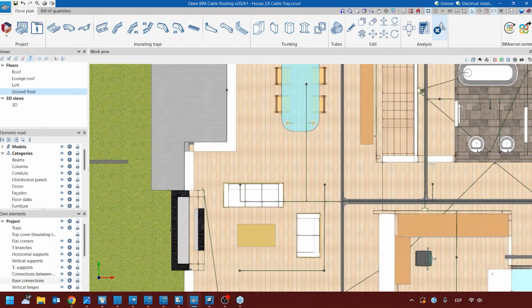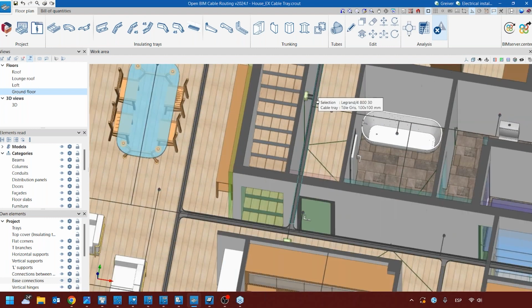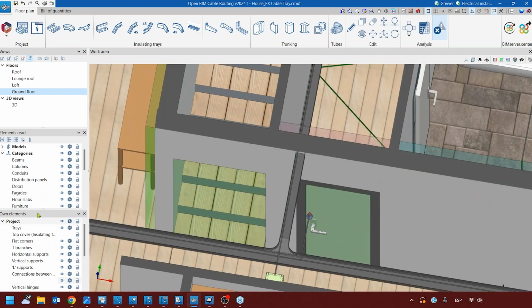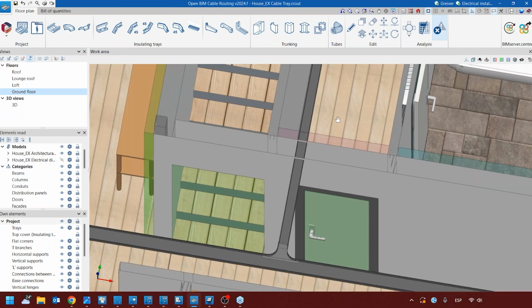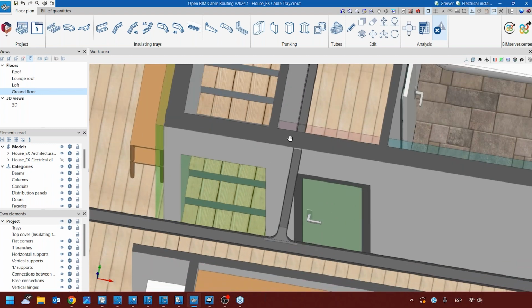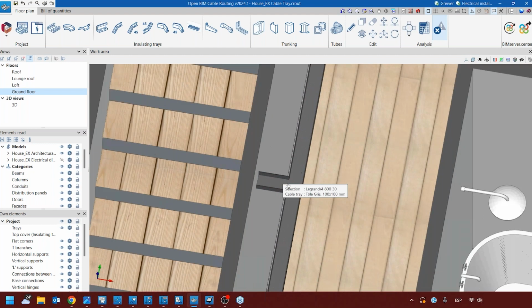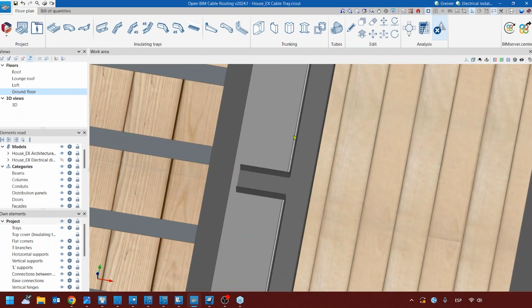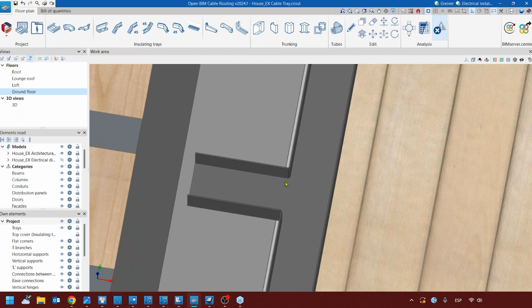For example, here you may see that this one is being sized. I don't want to see the information from the distribution because I want to see it cleaner, so I'm going to uncheck it. This one has been assigned automatically, but this one hasn't been assigned. That's because the software needs space to be able to size it automatically. So now it only cut it in here because it cannot size the T branch, as there is not enough space.